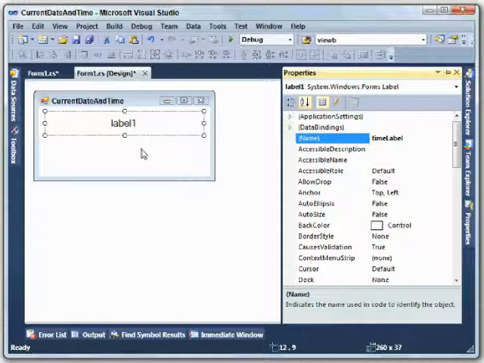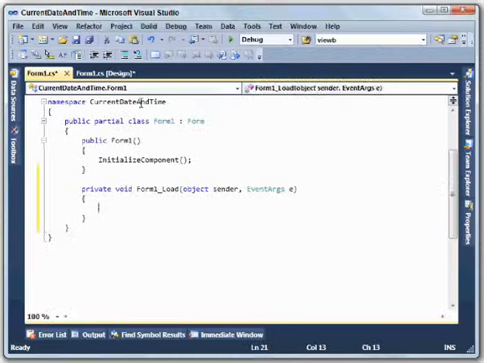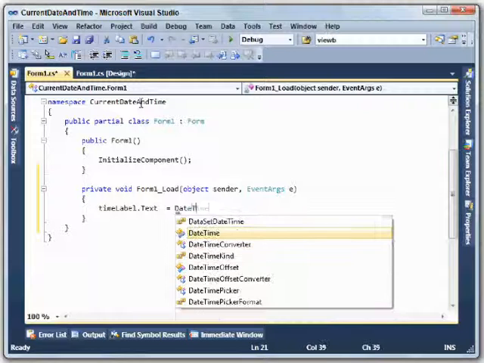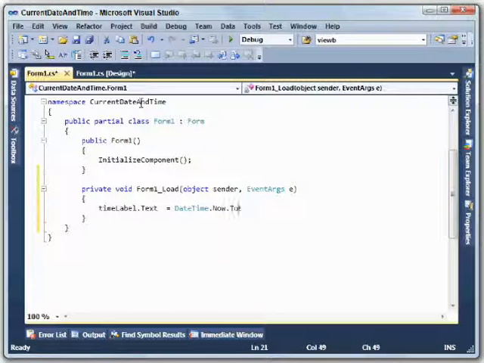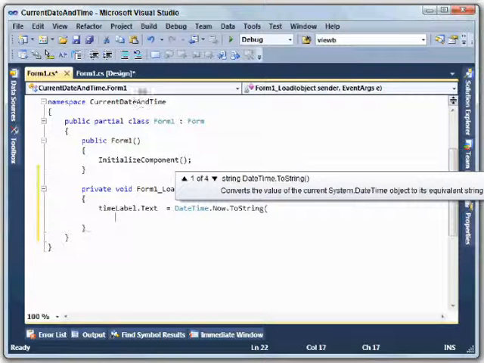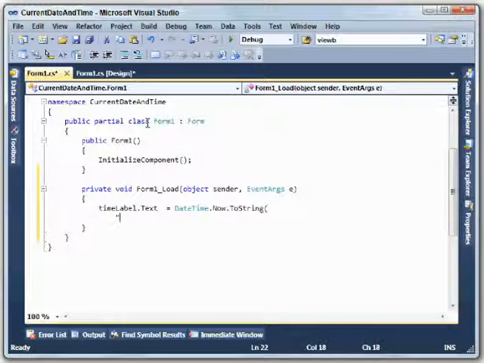Now we're going to do all the work when the form loads, so I'll just double click on the form to get into the load event handler, and I'm going to say time label.text equals datetime.now.toString, and then here I'm going to include my formatting string. So I'm going to say "it is", and I'm putting it in quotes because I don't want the toString to try to interpret it as a format string.